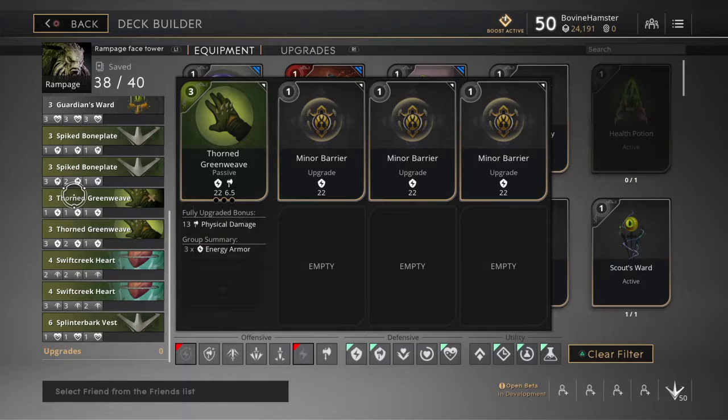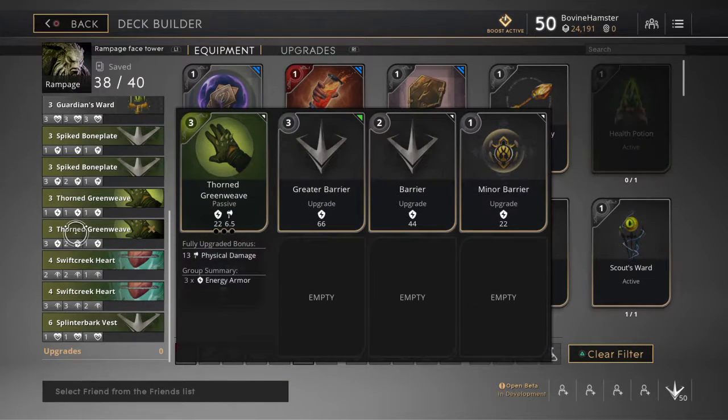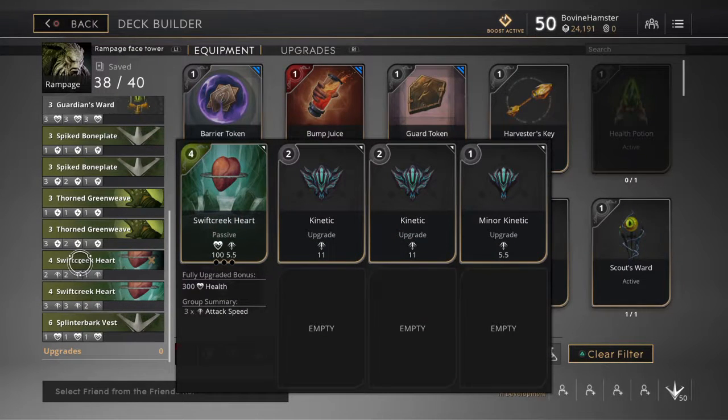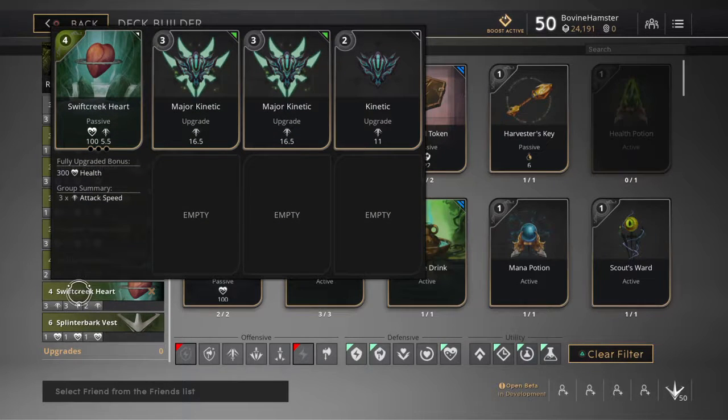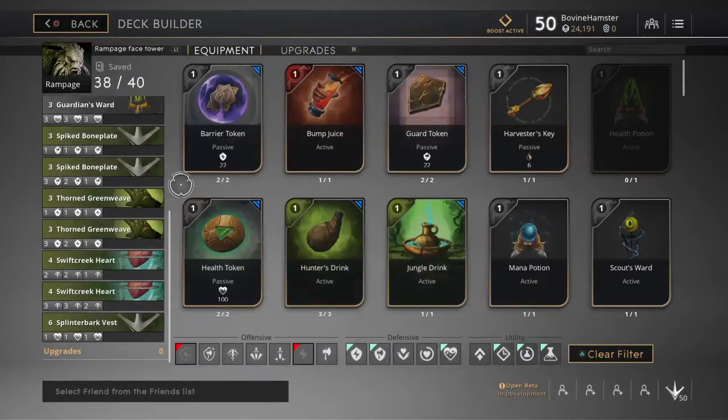Thorn Greenweave with 3 minor barriers in. Thorn Greenweave with a greater barrier, a barrier, and minor barrier. Swift Seeker Heart with 2 kinetics and a minor kinetic. We've got a Swift Seeker Heart with a major kinetic and a kinetic. And then we've got a Splinter Bark Vest here with 3 lesser health tokens. So let's explain how this works.